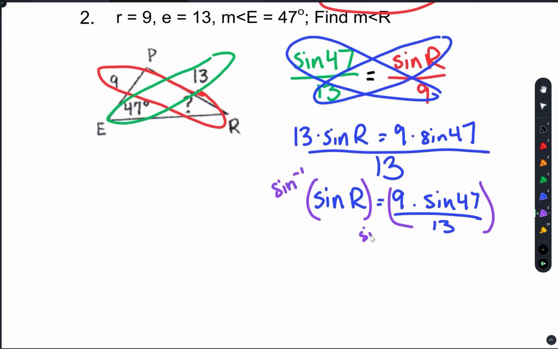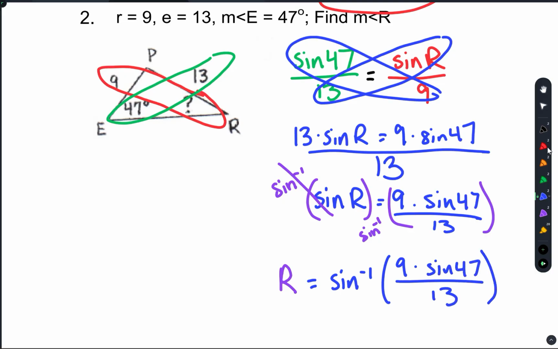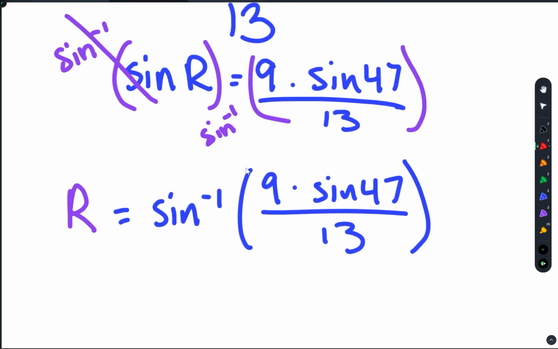And that makes sense because anytime I am solving for an angle measure, which R is an angle, I have to use an inverse somewhere. So now I'm left with R equals sine inverse of 9 times sine 47 over 13. Look at where these parentheses are going to go. When you start typing in sine inverse, you're going to get this first one. Then you need to put parentheses around your numerator. Then when you type in this sine, you're going to get another set of parentheses, which you close after you type 47. You've got to close your numerator, divide by 13, and then close the whole thing.